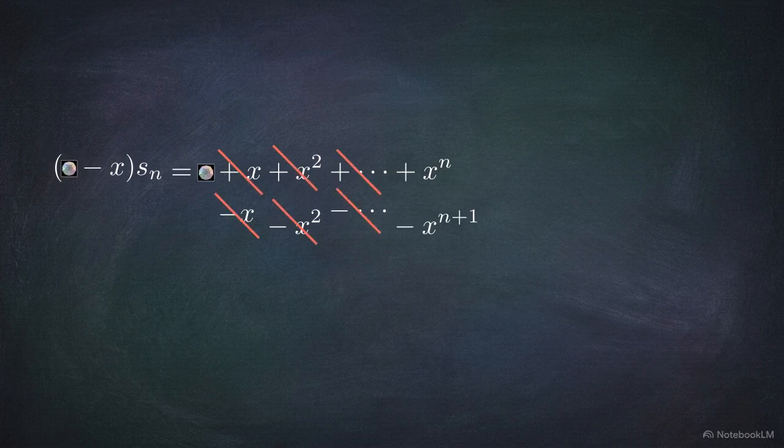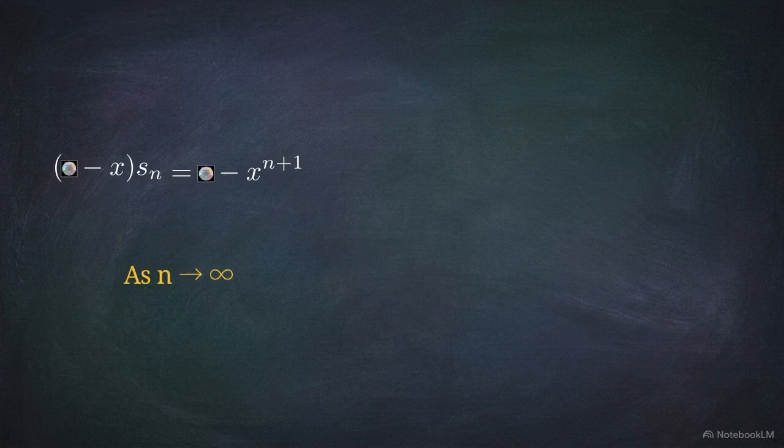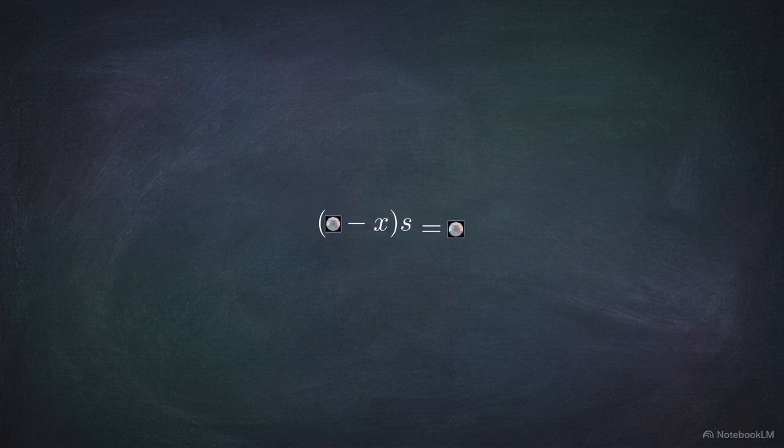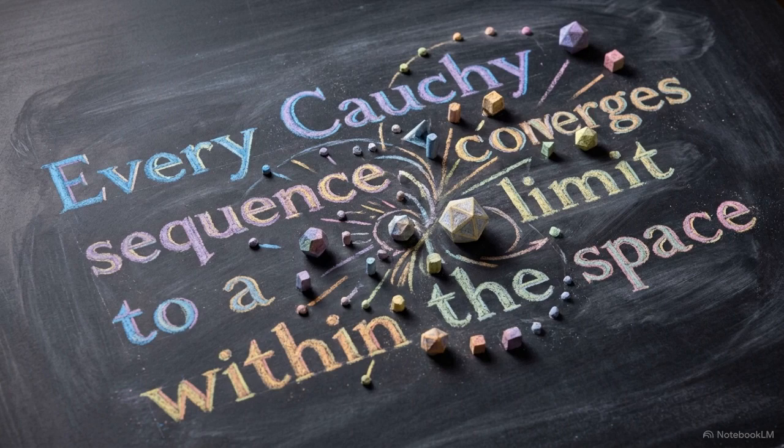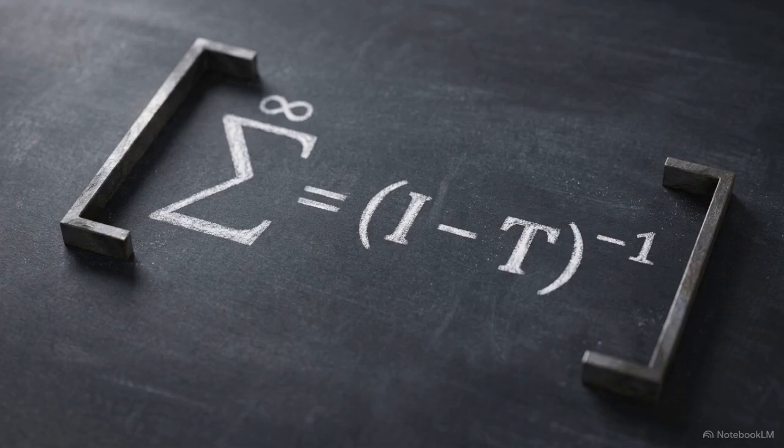which we'll call S. When we multiply our original term, e minus x, by this converged sum S, the middle terms telescope and cancel out. As n approaches infinity, we are left with nothing but the identity, E. The strict completeness of Banach spaces provides a guarantee. We can construct exact algebraic inverses out of infinite series without worrying that the limit point might vanish.